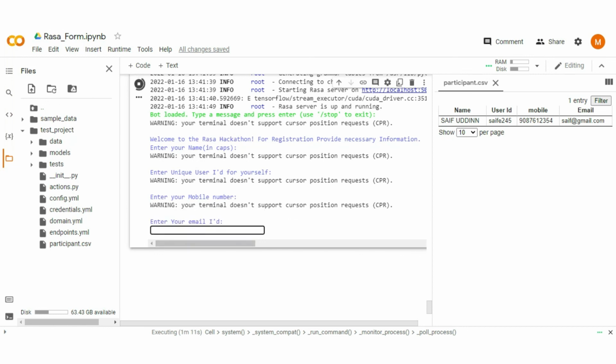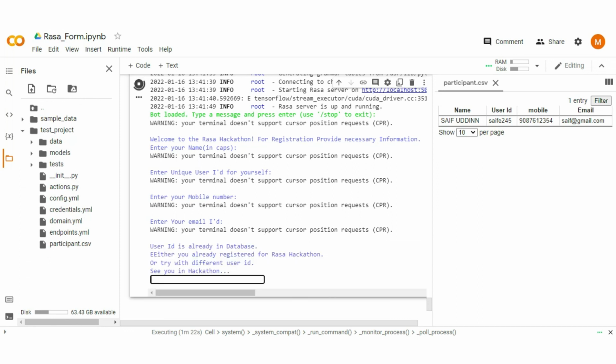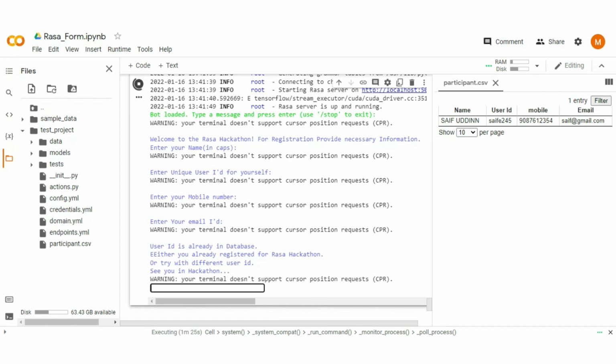And here it shows a blank line. Here you see it checks the CSV file whether the user is present or not. As it is already present, it gives me the message that the user is already present. Now end the chat, type stop.